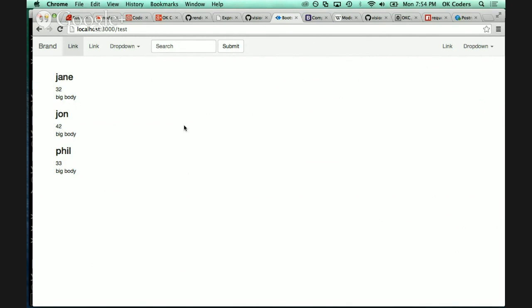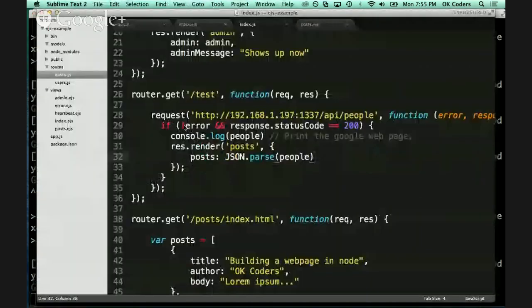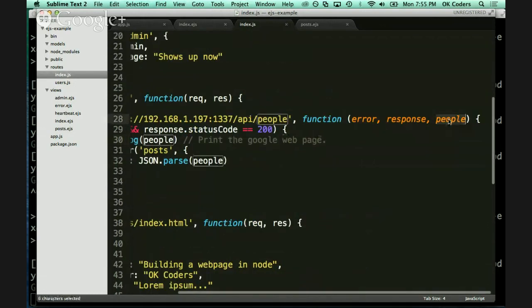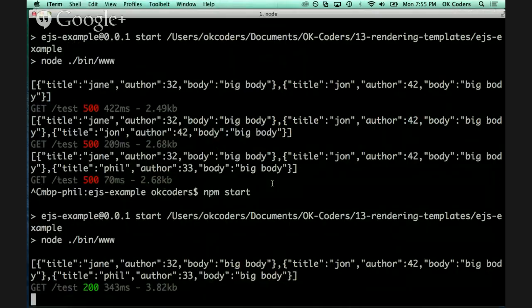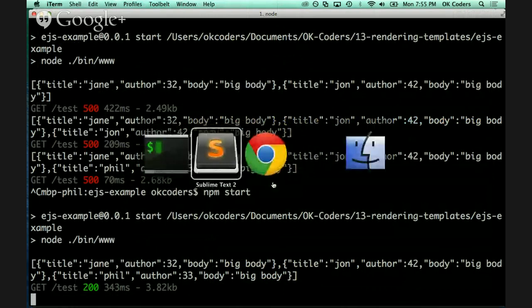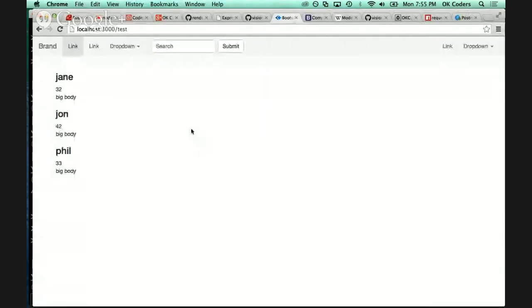Okay, cool. So now imagine I've got my server running. My server is talking to his server, which is actually running the database, which is how you wouldn't really set this up in a production environment. Your database would be on a different machine. The database sends back some data over the network. The web browser is still waiting for all that to finish, right? My server gets those results back in this people thing and parses them. We haven't learned about what JSON is yet, but we will. It parses them into an actual JavaScript object and then passes that back into my render function, which finally gets rendered into HTML and sent back to the browser, right? And all of that happens in milliseconds.